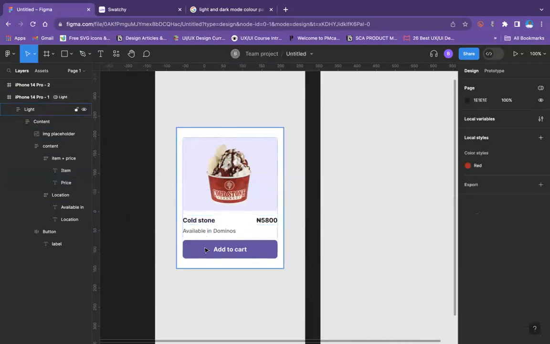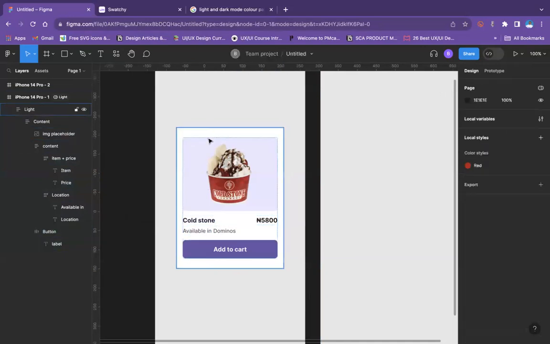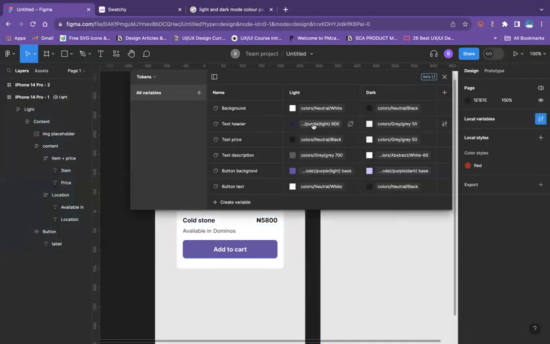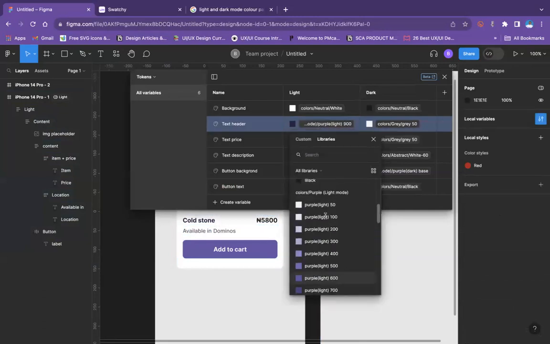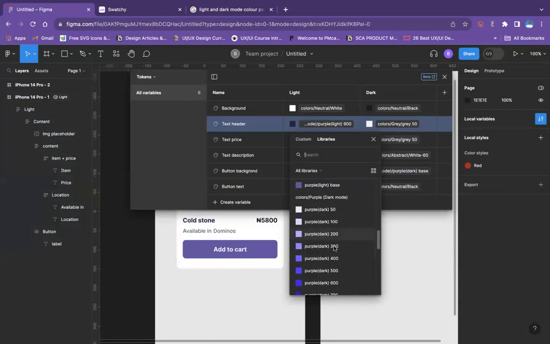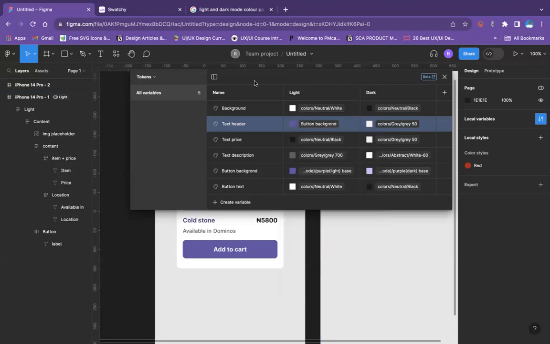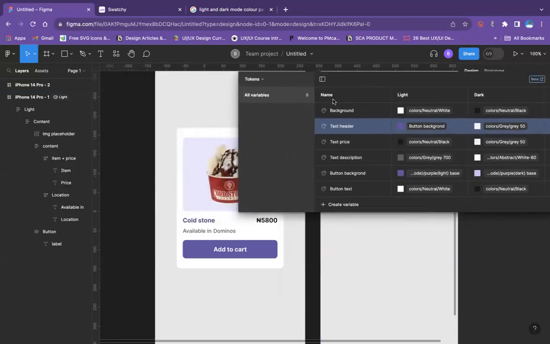Let me change it to button background so that we'll understand, and you can see that it has changed.